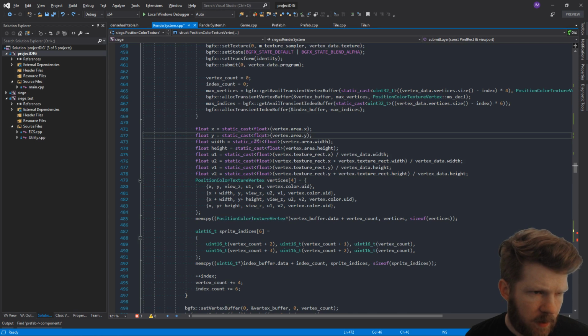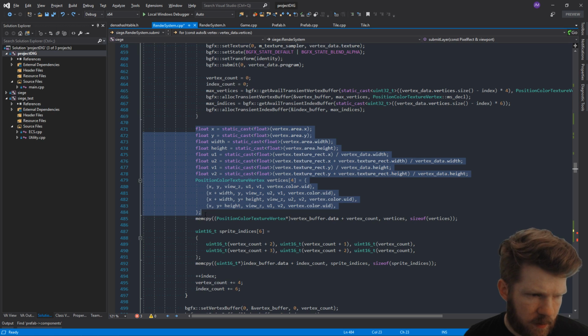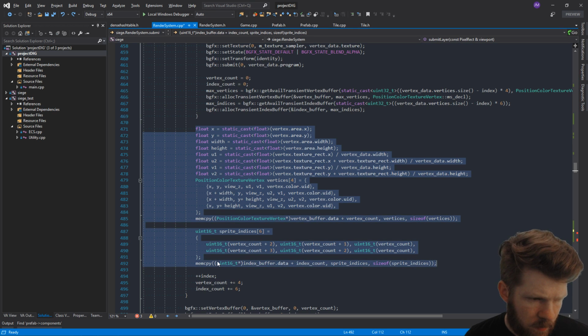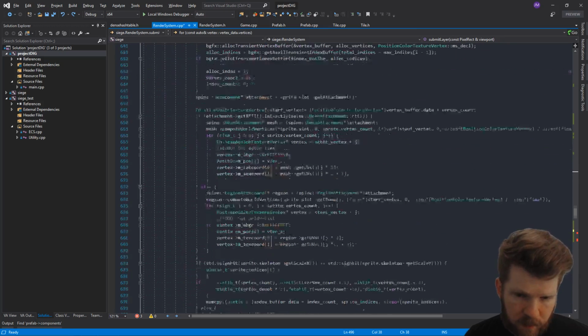X and Y. Yeah, I think we want to simplify it down to be more like this. I'm gonna copy that.